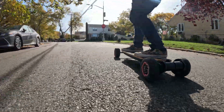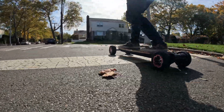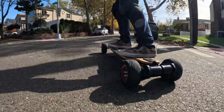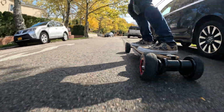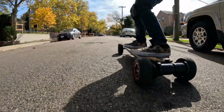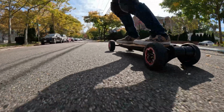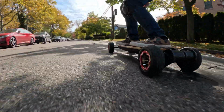Incidentally, the stock bushings, probably because of the trucks, feel totally fine. I tightened them a bit, maybe about half a turn on the front and the back, and I've had no issues with them whatsoever. I imagine changing these bushings out to a set of Riptides would make them feel even better, and also, on traditional KingPin trucks, you have half as many bushings to change as you would on double KingPin trucks. I'd consider that a good thing.